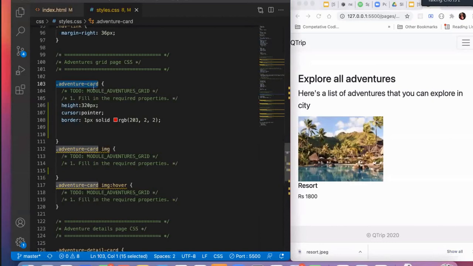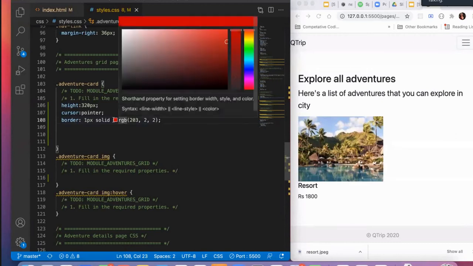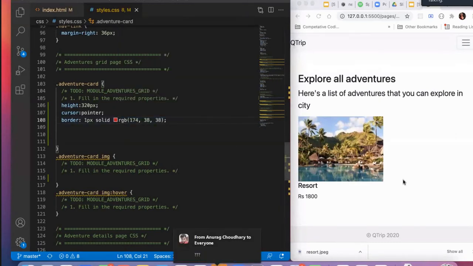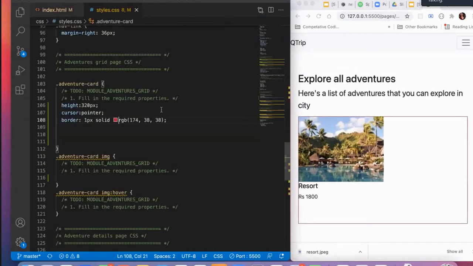Okay, still not. Let's check why it's not. It should come, right? Let me quickly check. Adventure card. Okay, I have added a top. Cool.